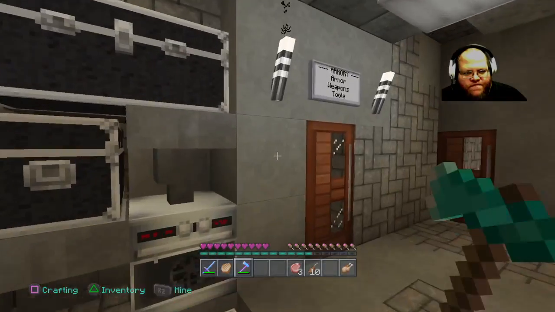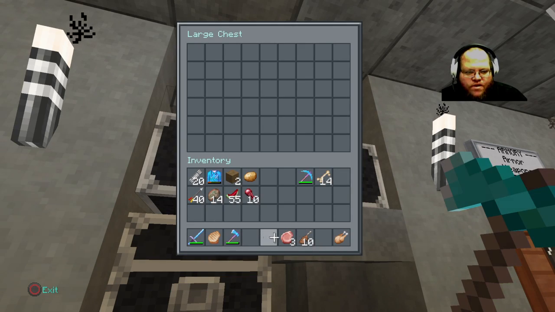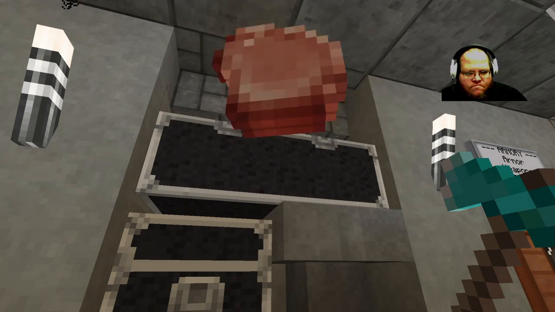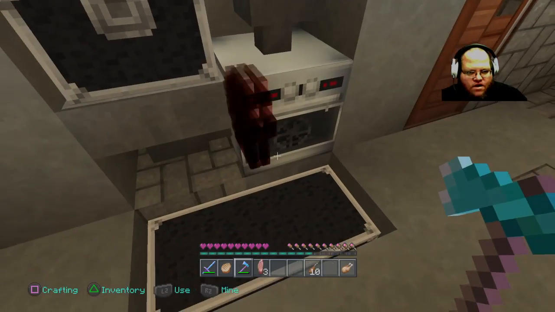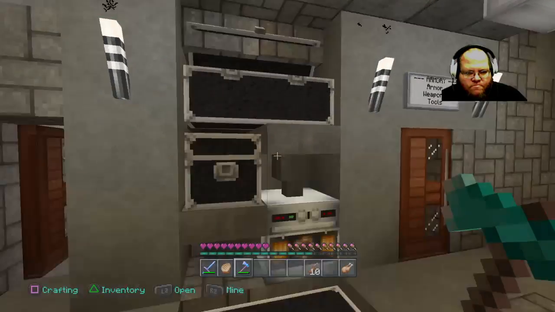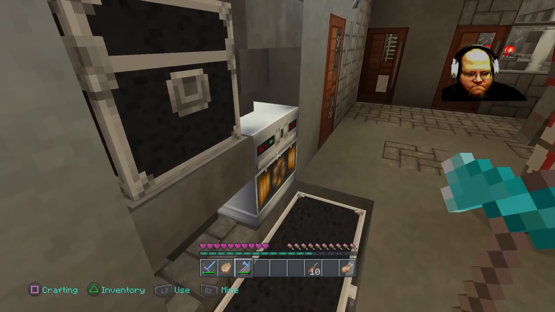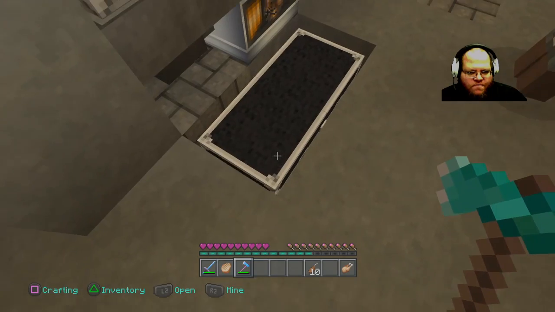But now here you go. You want to see the automatic furnace in action? I have some raw pork. Oh, whoops. Ah, darn it. Where'd it go? Okay, I got it. See, it automatically turns on. And it's automatically cooking. When it's done cooking, it puts it in there.